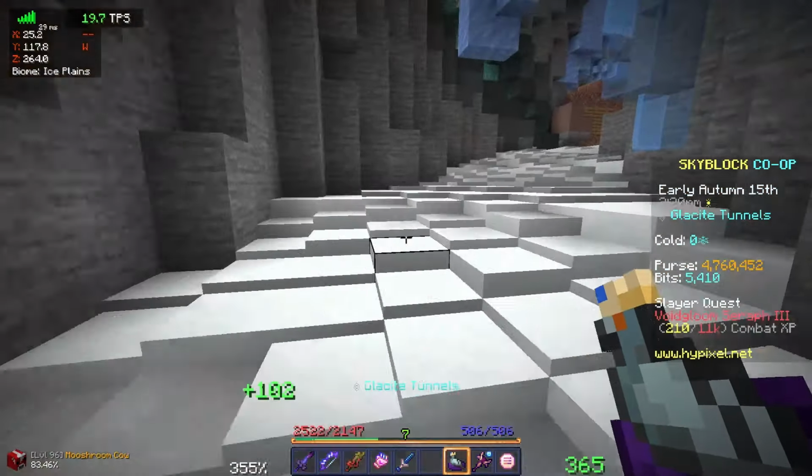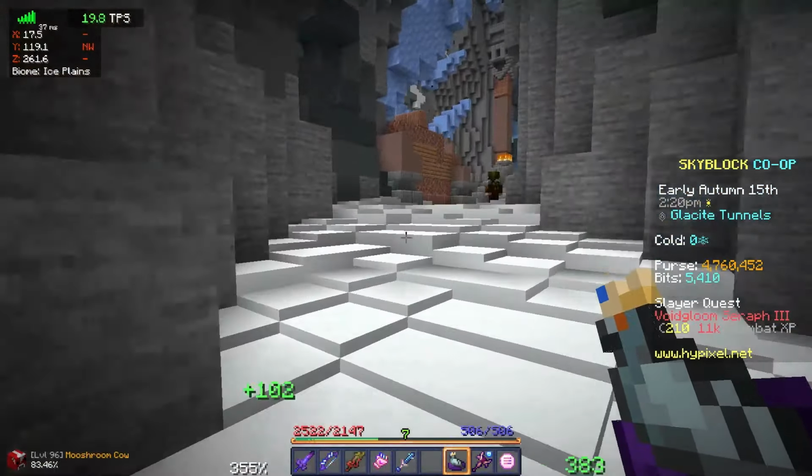Alright, so there are five basic types of commissions within the glacite tunnels. You have material collector, which is where you have to collect around 1500 of a certain ore. So I believe that is umber right there, and here's tungsten. So you'd have to collect 1,500 of each of those. The next one is Mineshaft Explorer, where you have to discover at least one mineshaft and enter it.